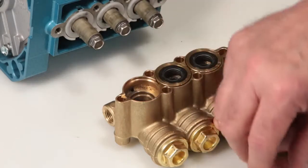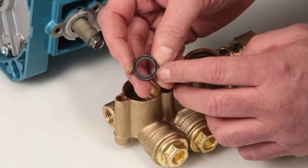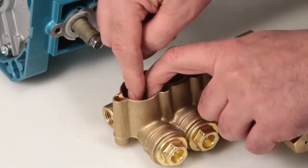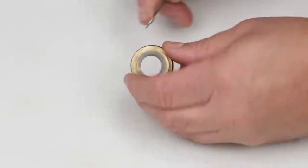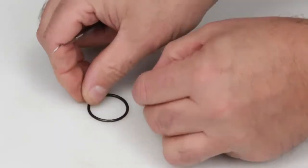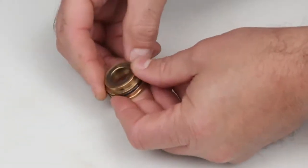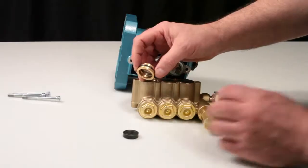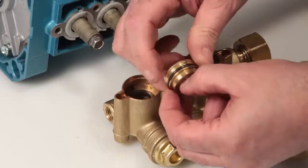To install your seal kit, begin with the high-pressure seal. You will notice that one side of the seal has a groove. Insert the high-pressure seal with the groove side facing down into the manifold and press into place. After replacing the seal case O-ring provided in the seal kit, lubricate the outside diameter and press into place.